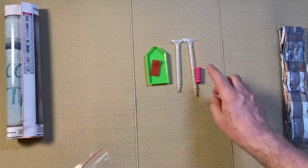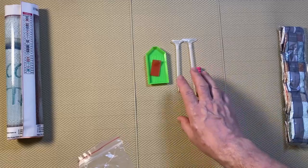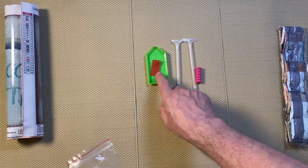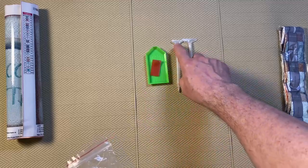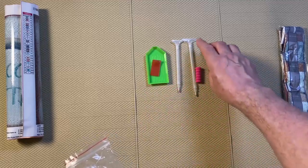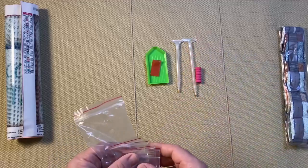The straightener was a surprise. Sometimes you get these squidgies, but the absolute basic kit, you would get one pen and the tray and the pink wax, and that would be it. The multi-placers are a sort of extra. Sometimes you get them, sometimes you don't. Straightener, again, another extra, but not very often that you get them.